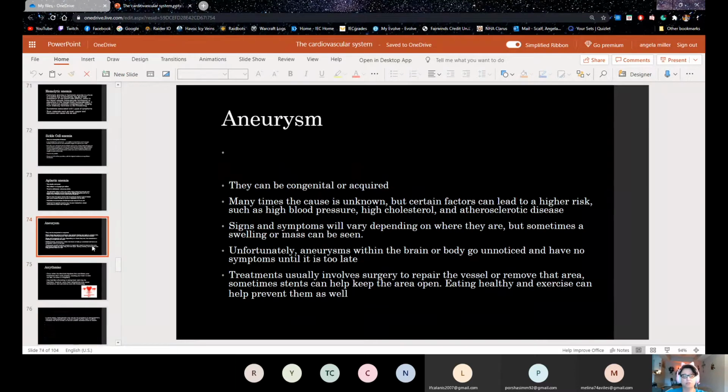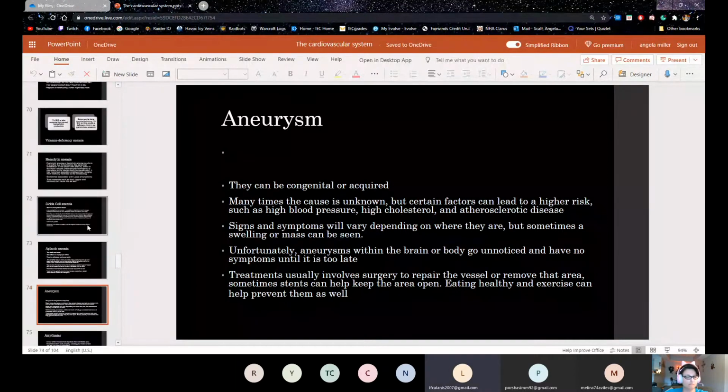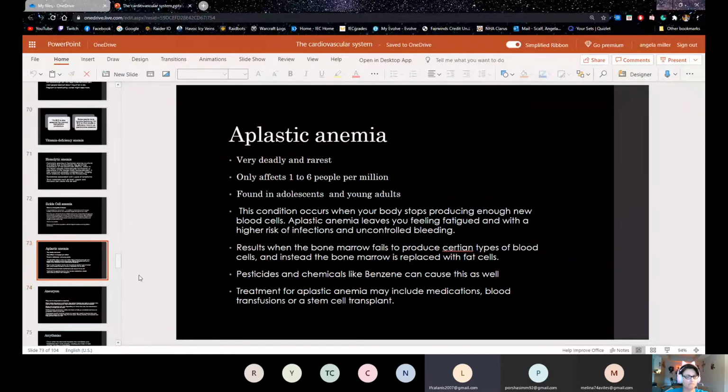Does anybody have any questions with any of those anemias before we move on? Yes, I do. Okay. With the blood transfusion, it comes to a point that they can't continue on a frequent basis to get blood transfusions because that affects them as well. It's a side effect. Mm-hmm.